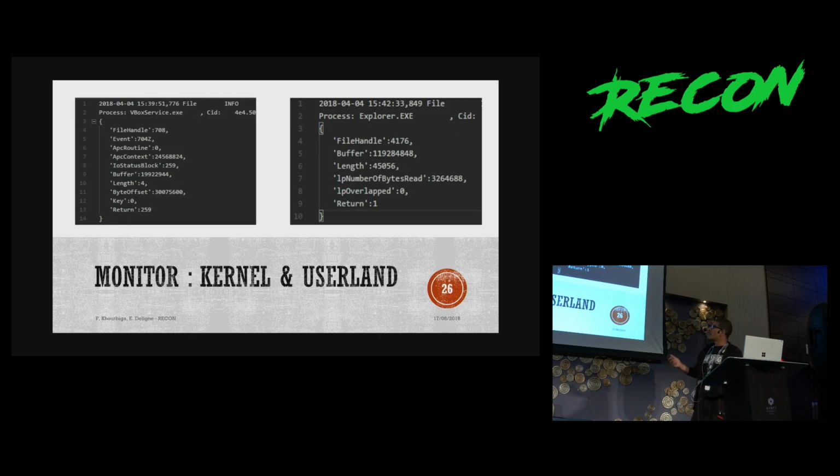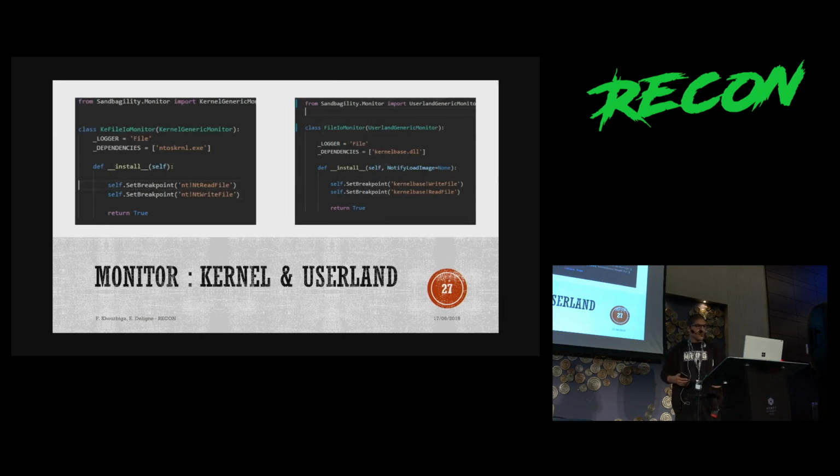For example, here is the output of two monitors, one in kernel space and the other one in userland. On the left, you have the kernel monitor output, and on the right, the userland monitor output, tracing file read operations. Here is the code needed to perform these actions.